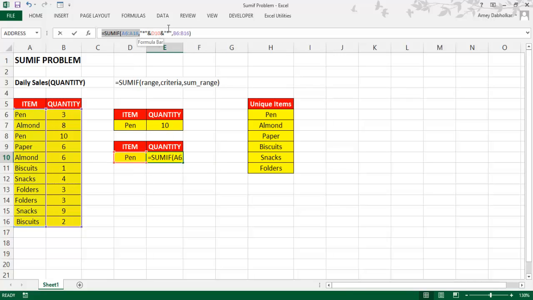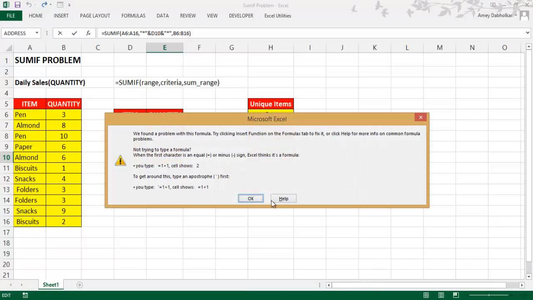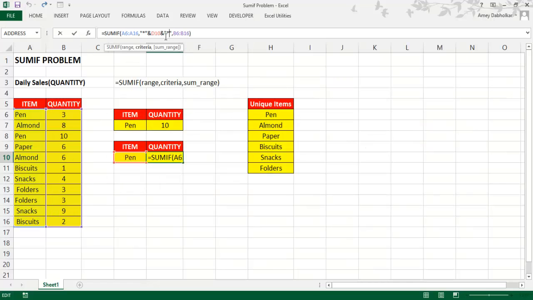What this exactly does is that when you select this range and press the F9 key, you are getting the answer as pen. So when you select this range, you are getting what you need, that is the pen. So it can contain any of the characters that are included with pen, including spaces.